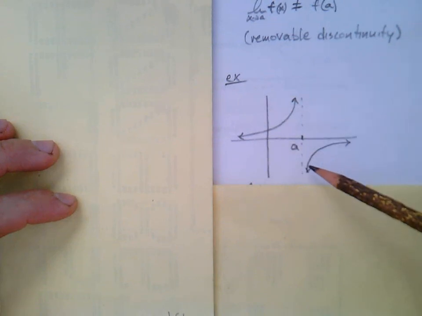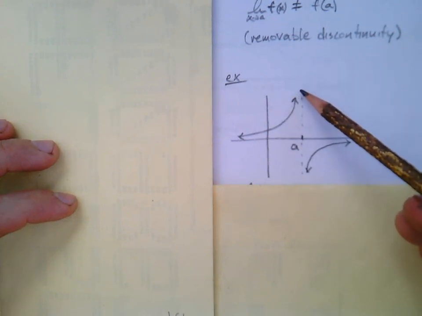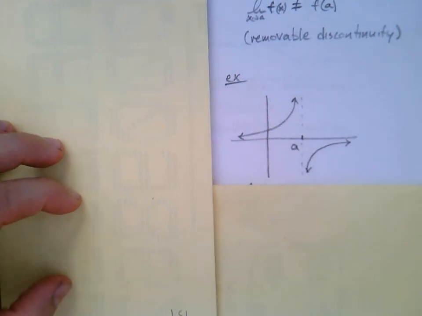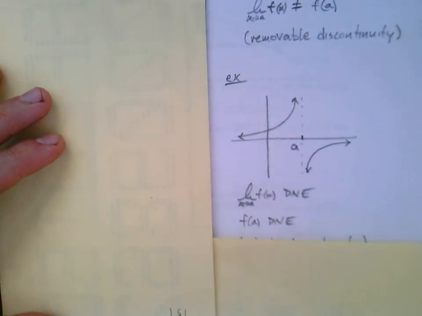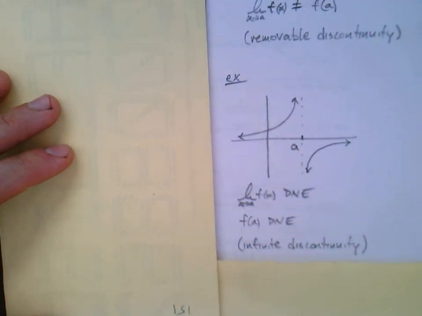Well, would this function be continuous at A? And well, no, okay, definitely not. Right, there's a vertical asymptote there. And we almost think of it as like this huge jump, right, between this is going up and this is going down. Is this a jump discontinuity? No. And let's kind of get into the details. So you see the name there.